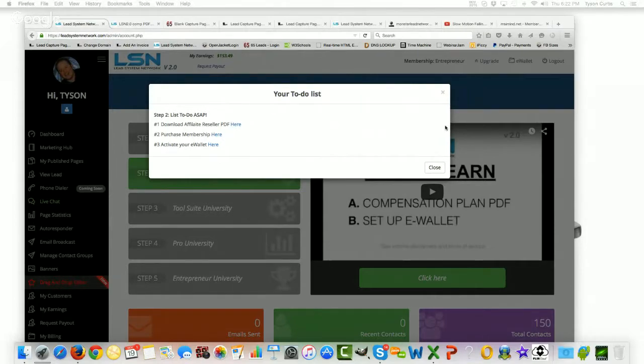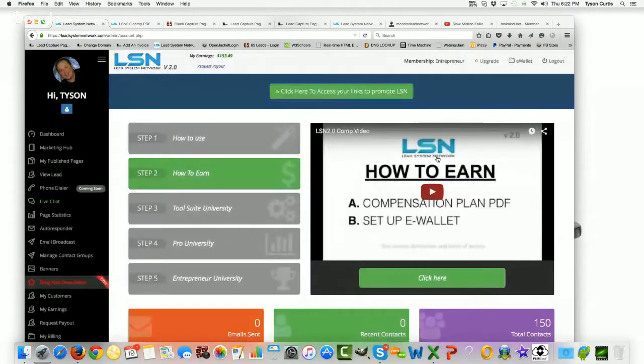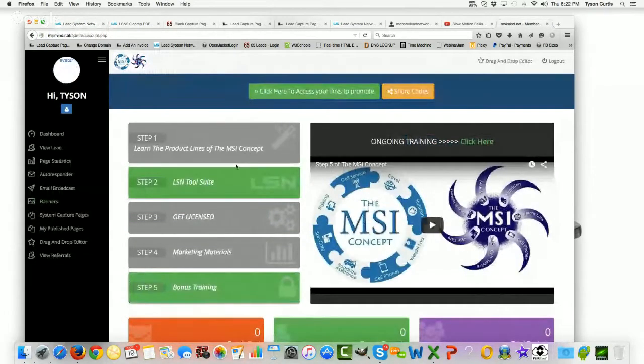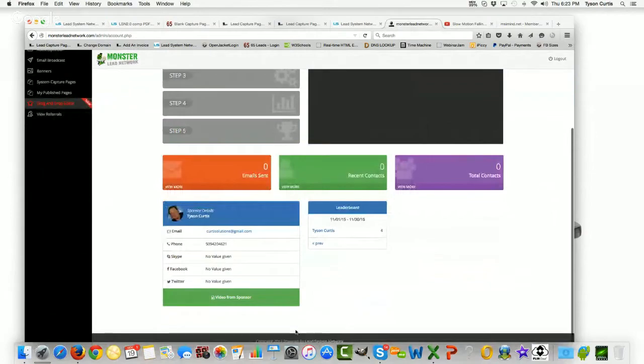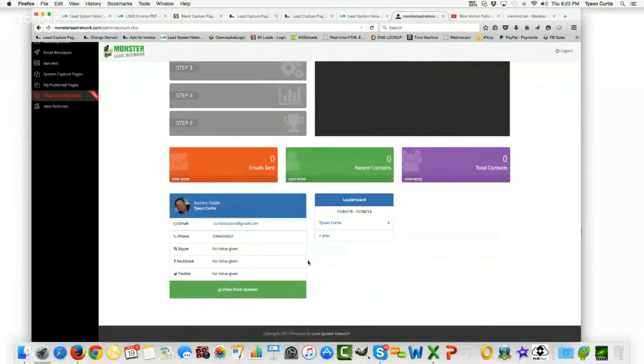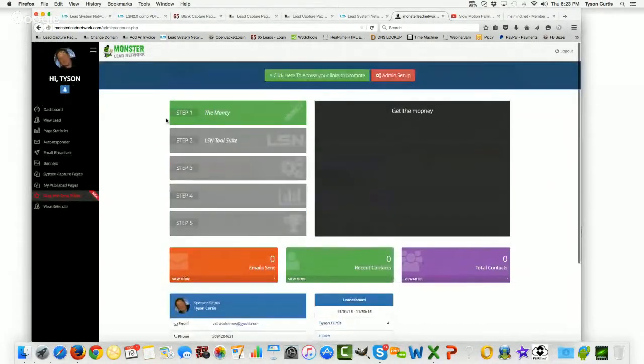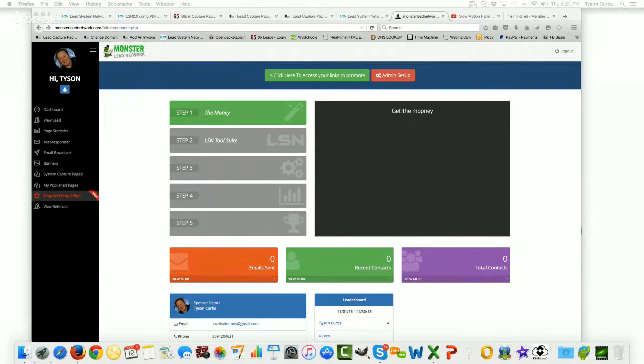Let's say you get one of these custom systems like this one right here, but you want a different skin. Maybe you don't like the way we have the skin, or some of the steps here, and you want to remove the LSN step. You want to remove the Powered by Lead System Network on your site and still have a 100% branded system. You can pay a little bit more than that $150 a month and still get access to all of those things. Take a look at your offer, guys, on the right-hand side.